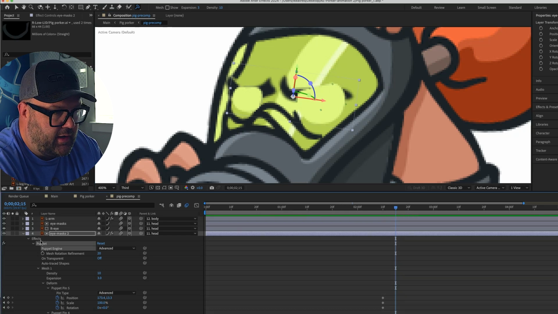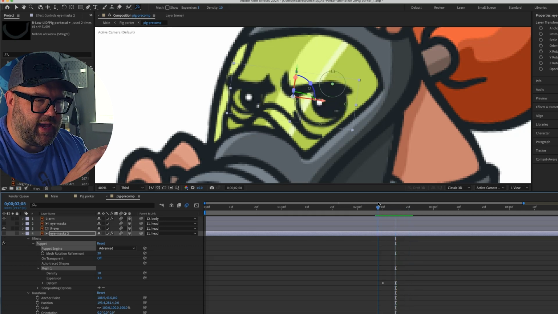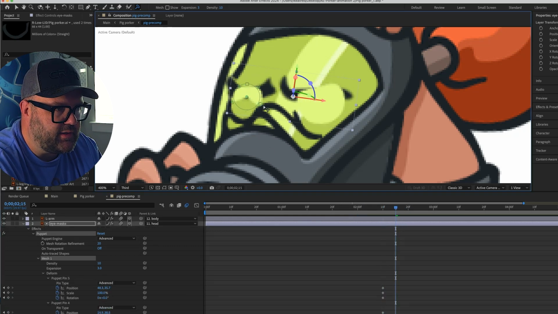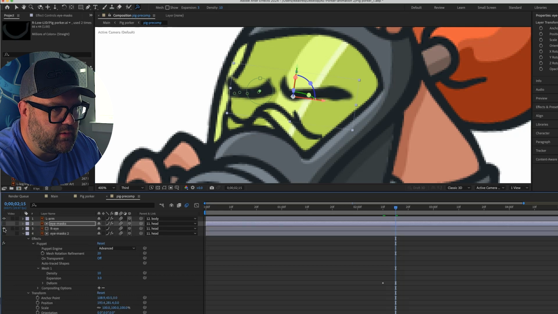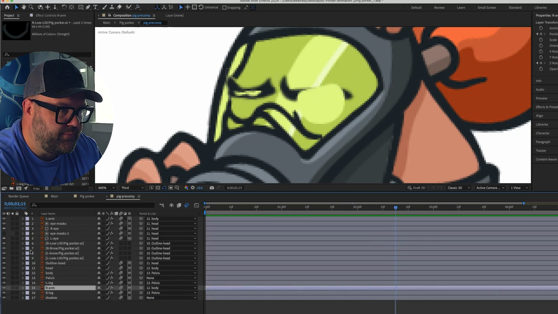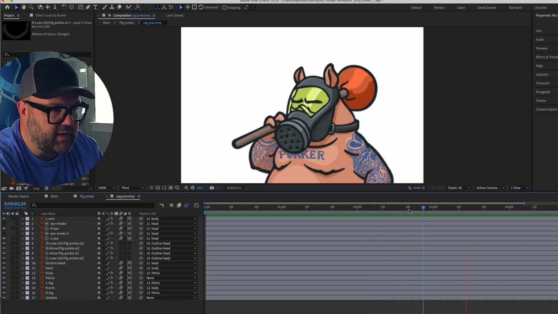And now it's a matter of animating the mask, and initially it wasn't working, or so I thought, and that was because I had both masks visible, so I had to hide one of them and just work on the one, and then hide that one, work on the other, test it out a couple of times, go back in, make some adjustments.